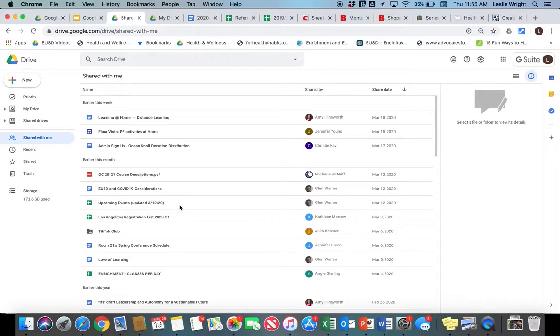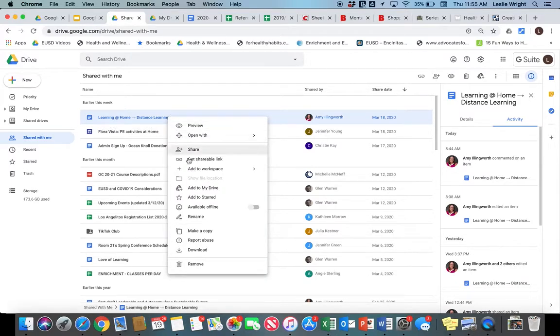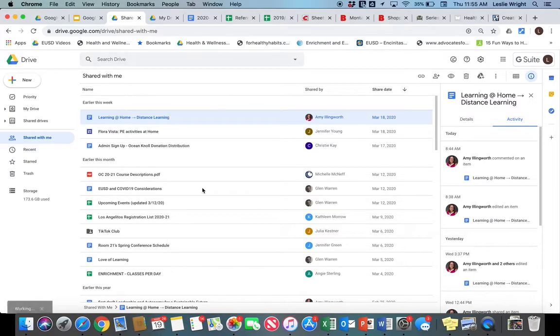So for instance, let's go ahead and say that this file is something that I want to be able to access. I can right click it and I'm going to select add to my drive. And then it's going to give me the option to organize it, which is really nice because it's basically saying, great, I'll add it to your file cabinet. Which file do you want it to be placed in?